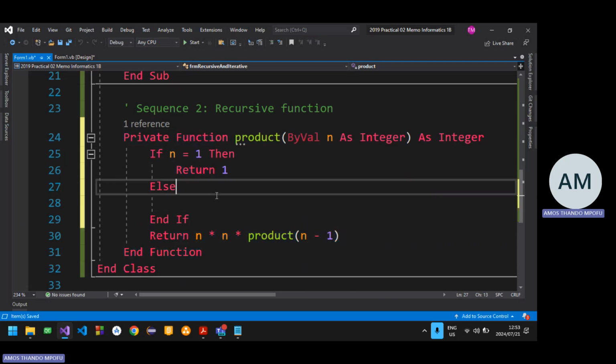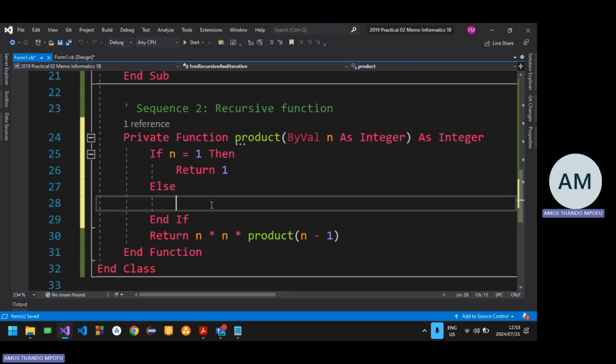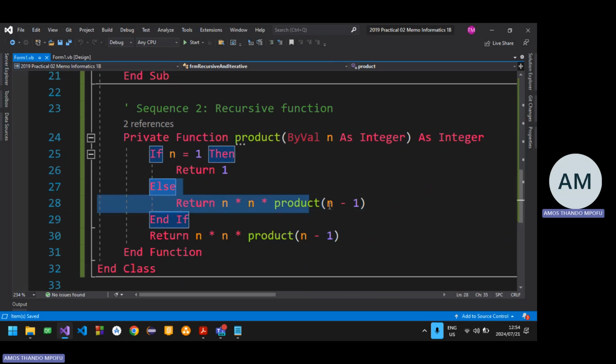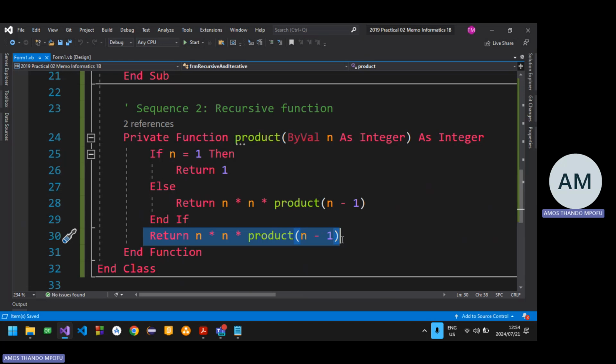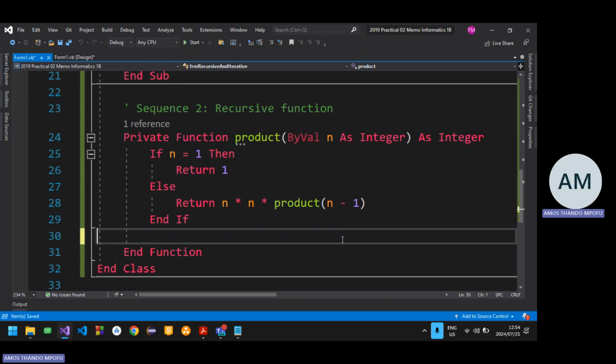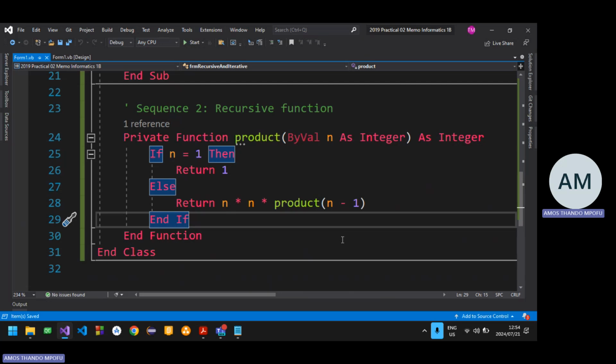Remember, for those computer science majors, recursion is not going anywhere. You're going to meet it again in final year in Java. In Java, you just remove this and then you just write this at the bottom. It's still going to work the same way. But I would prefer you write it the way your lecturers want you to write it.